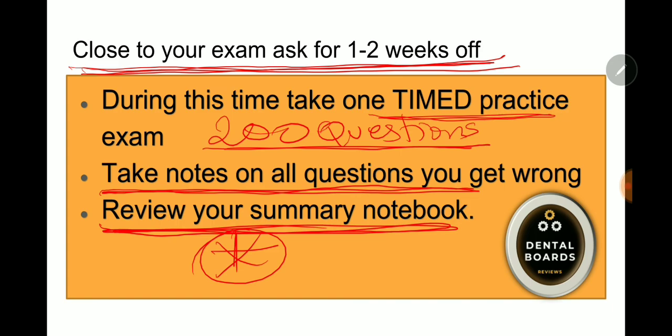Go somewhere, okay? Go to a spa, get a massage, whatever. Go visit friends and family, talk to them. All right? But do not study. Make sure you eat and go to bed early, and then wake up early. For example, I say 4 to 5 a.m. is around the time you can wake up.